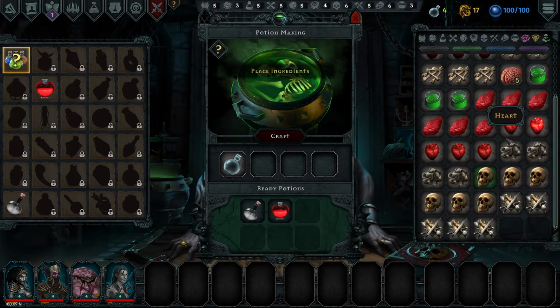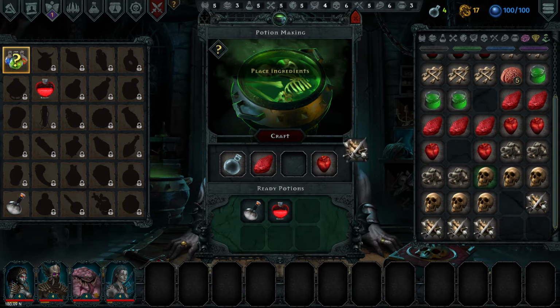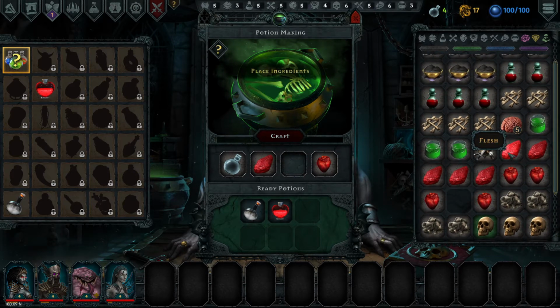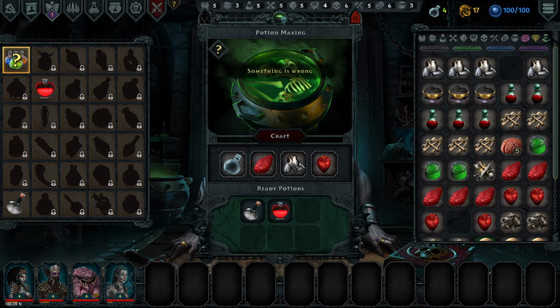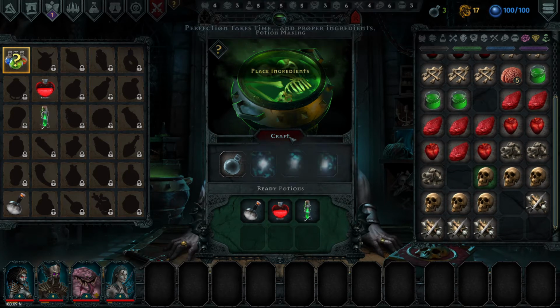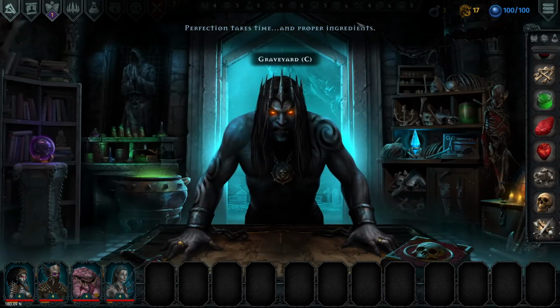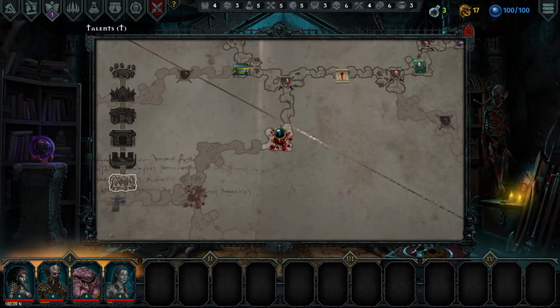I'm kind of interested in potion making, though. Let's throw a heart in with some flesh, see what that gets us. Nothing. A weapon. Something's wrong. Maybe organic only goes with organic. Or, I got that backwards, I think. Perfection takes time. Nope, I got it right. Ingredients. Our next fight. Oh, hold on.